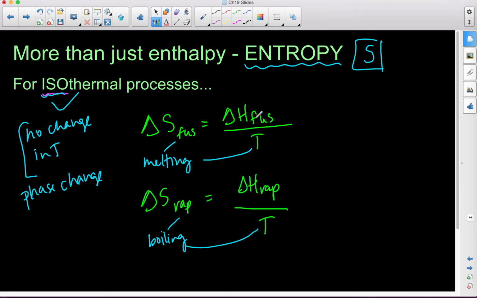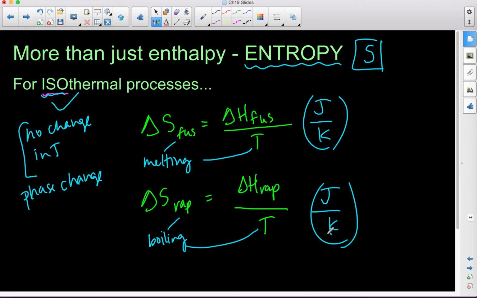Okay, which means that we understand that this is going to be an energy term measured in joules or kilojoules, and this is our absolute temperature, which means Kelvin scale, which means that my units for S are always going to be joules per Kelvin. Now, can we report it in kilojoules per Kelvin? Sure. But just know that the standard unit is always going to be joules per Kelvin, right? Going back to the fact that we have to tie in our temperature in order for it to make sense. So, this gives us our basic introduction to the unit for entropy.